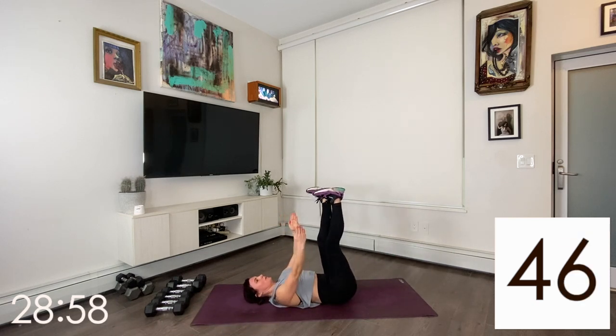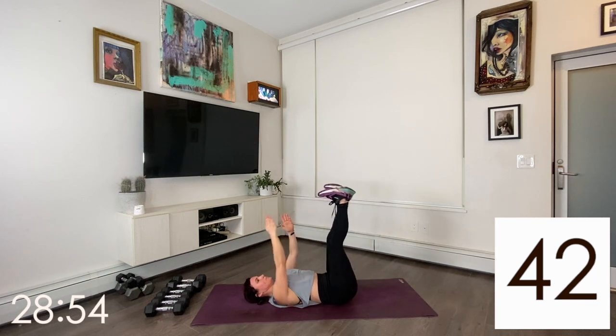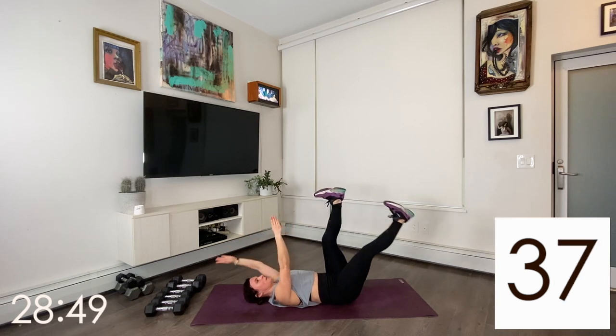To maintain a deep connection to your core, you want to make sure you're breathing. So as you inhale, breathe into your back, sides, and belly. And as you exhale, pull the belly button into spine.